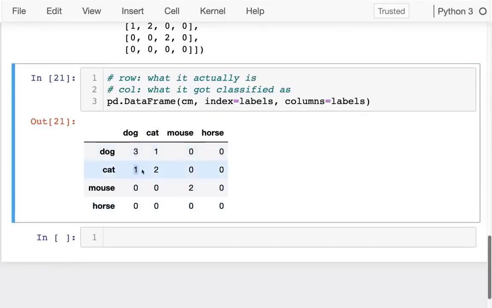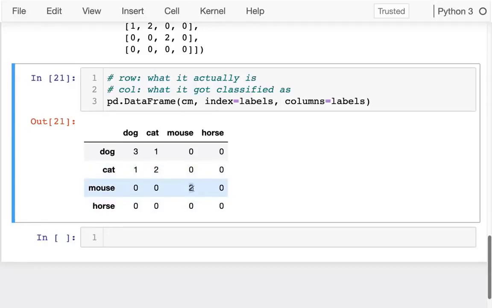It looks like there are 3 cats in the system. 2 of them were correctly identified as cats, and 1 was considered a dog. And then I can see other things here, like, well, the system's really good at mice. It always correctly calls the mice and doesn't mix them up with anything.